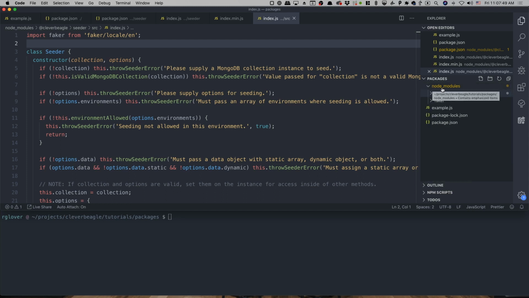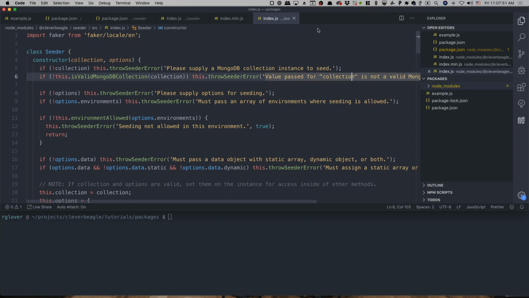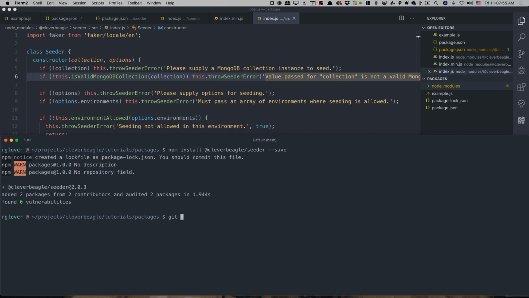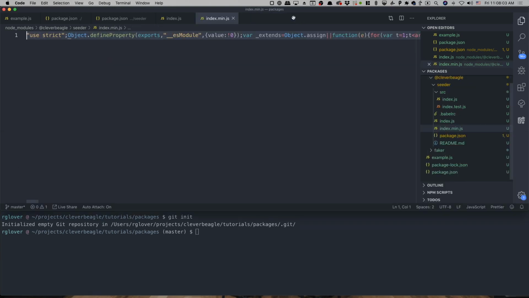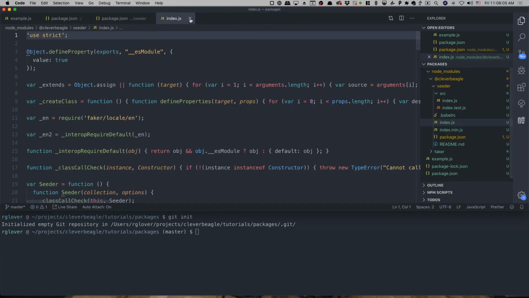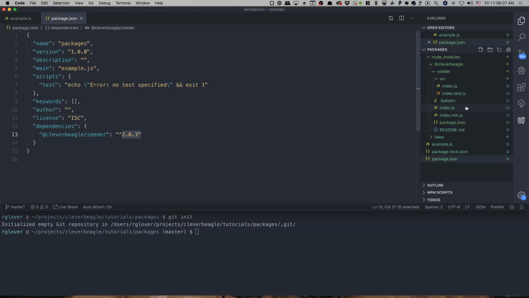Now, what I want to point out is that right now, this isn't a project using Git, but just to make this clear, we're going to say git init, and what I just did is initialize this project to use Git to track or monitor the code. Right now this isn't a ton of stuff, but as your project grows, you're going to find your node modules directory gets huge.